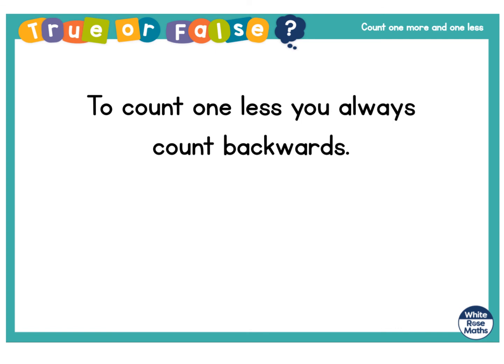Right, true or false then before you start your worksheets. Are they right or are they wrong? So it says here, to count one less, you always count backwards. So if you're counting less, if your number is getting smaller, you always count backwards. Is that true? Or is that false?